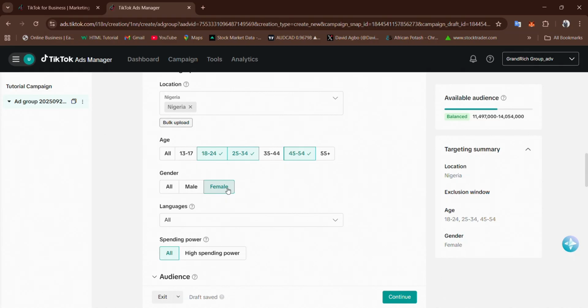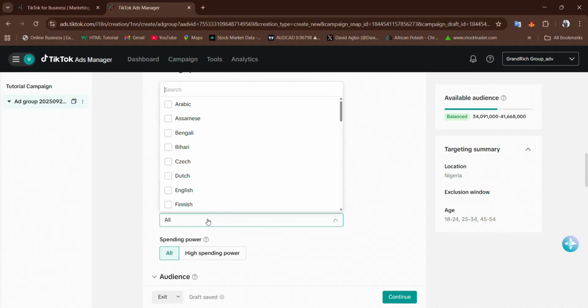I understand that women also play PS5 and other games, but the majority of people that play games are male, so you may want to target me. How about if you are selling something that is needed by both genders? If you are selling something needed by both male and female, that is when you have to select this option that says all, which means your ad will be shown to both male and female at the same time.